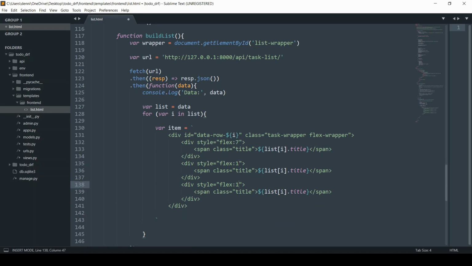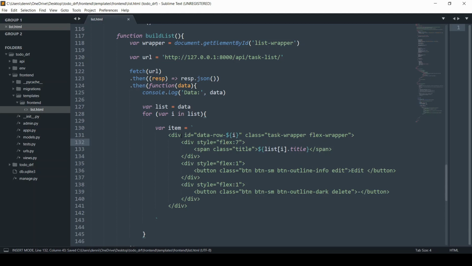And in here, what we're going to do is just throw in a button. So I'm going to say edit button for this one. So we're going to create a button, give it the class of BTN, the bootstrap class, BTN small, and we're going to outline it and give it the class of edit, which we'll reference later. And for this one, this is going to be a button. It's just going to have a dash, and when we click on it, we just want to delete it. And we're going to give it the bootstrap styling of outline and dark.